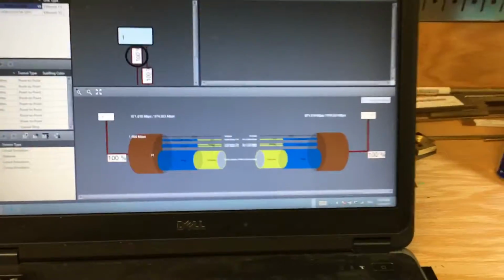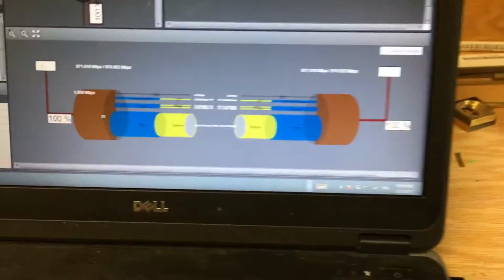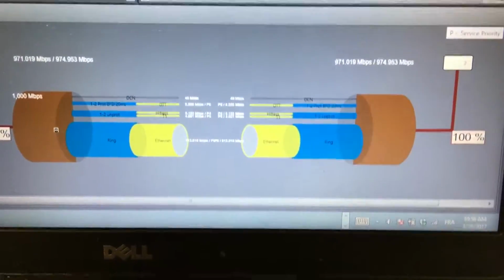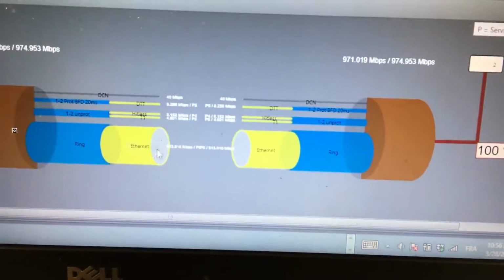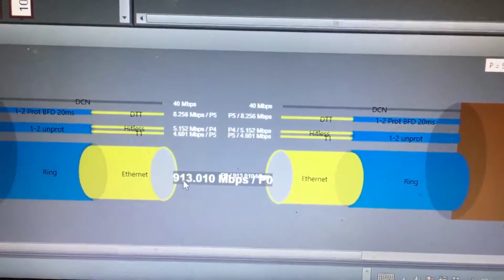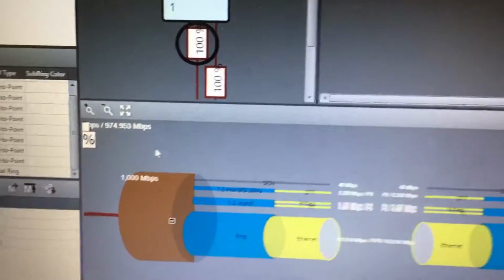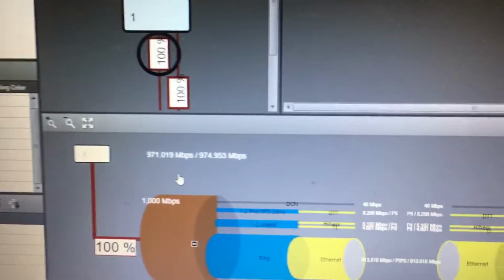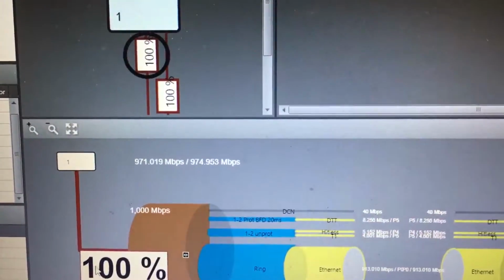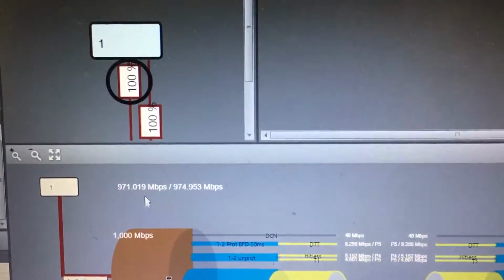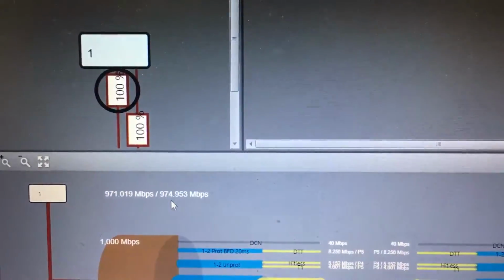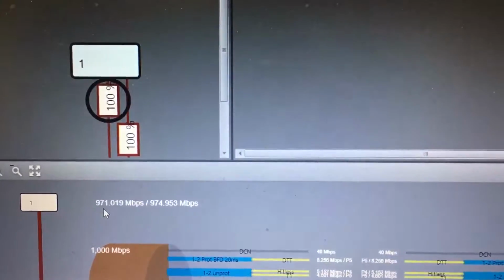Now let's take a look at the traffic that I showed you here. What we are showing here is basically the Ethernet. The link is loaded 100%, as you can see right here. The capacity says 100%, but it's probably a little below. The capacity of this link was 974 megabit, and we're loading it up to 971.